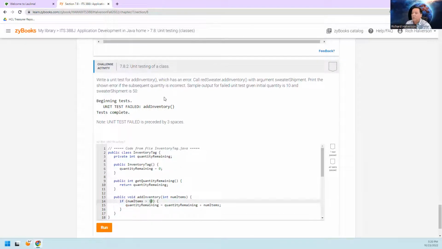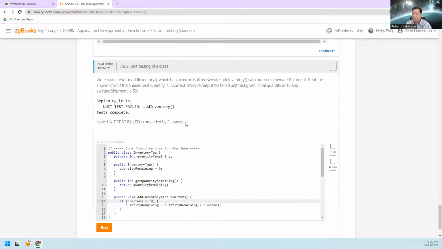So we're supposed to write a unit test, and first we're going to call this with an argument, the sweater shipment. There's a sweater shipment that comes in. We're going to add this sweater shipment to the red sweater inventory. Print the shown error if the subsequent quantity is incorrect. Sample output for a failed unit test, given initial quantity is 10 and the sweater shipment was 50.